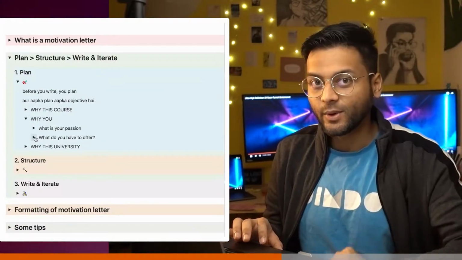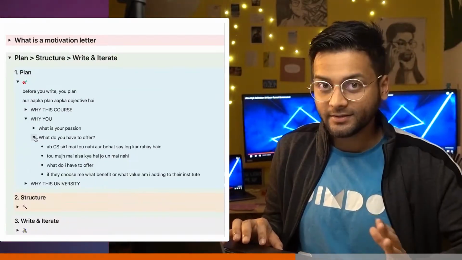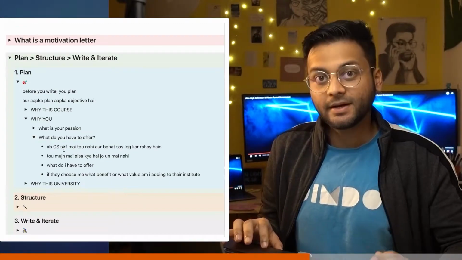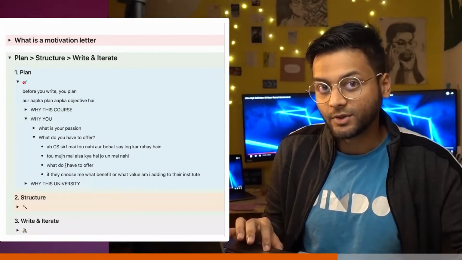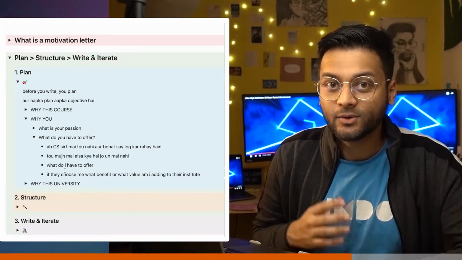The second part which you have to answer is what do you have to offer. For example, a lot of people are doing CS, but what is it in you which really sets you apart? What do you have to offer to the university, and what value will you add to their institution?